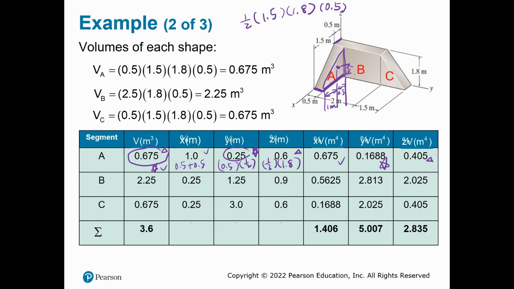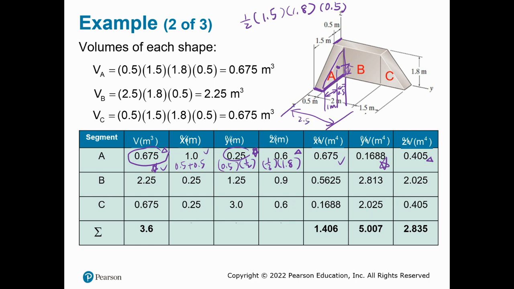B is relatively easier. It's a rectangular prism and it's starting from the origin. So you just do half of the thickness for each side for the B. And then C is another triangular prism. Just be careful that it's not starting from the origin. Whenever you calculate the coordinate along the y-axis, don't forget to add how far it is away from the origin. In this case, whatever you get for the y, you need to add this distance as well. So for the y, it needs to be half plus 2 meter.